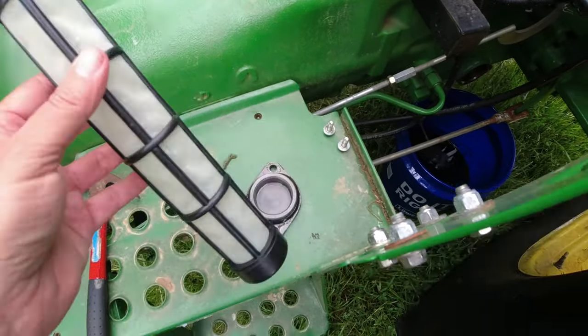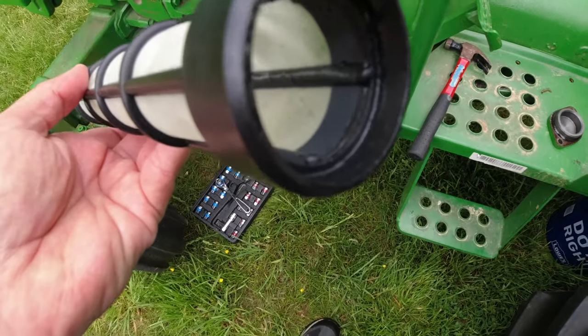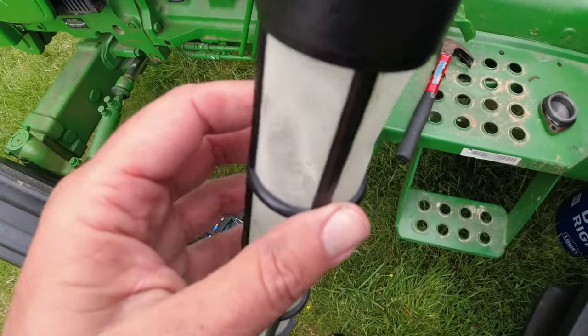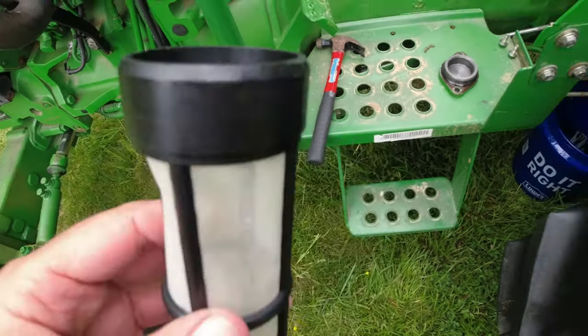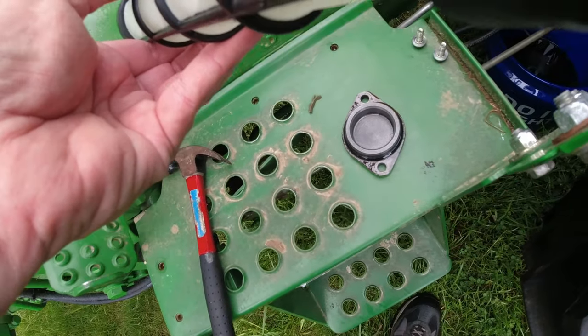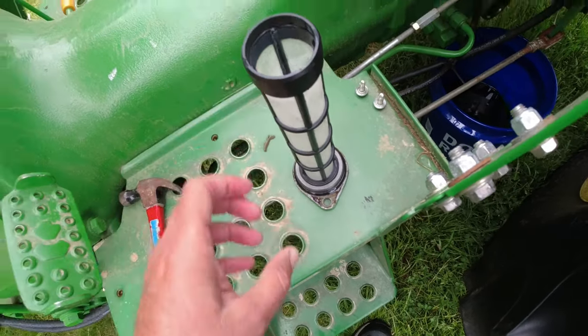So I got this thing cleaned up, and now one thing to notice, maybe you can see it, is there's a little lip on the inside of this, and there's no lip on the inside of that. And I think I've got it right, that where the little recess is right there, it goes on this side.